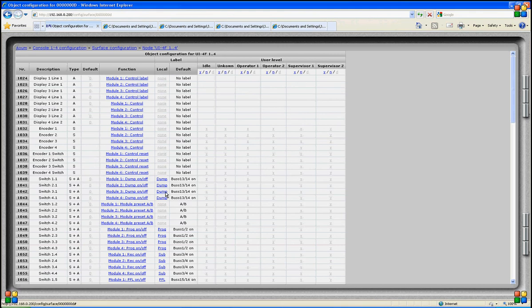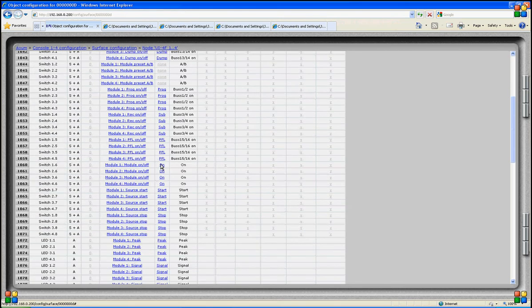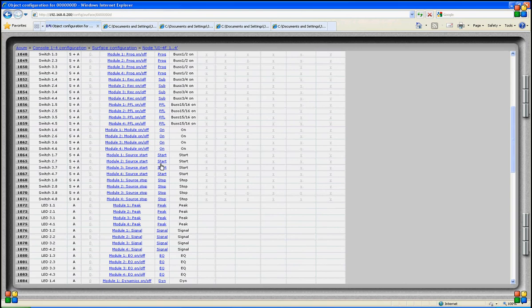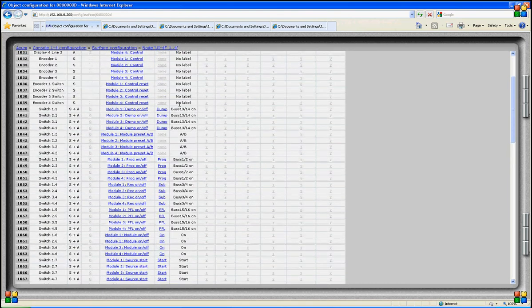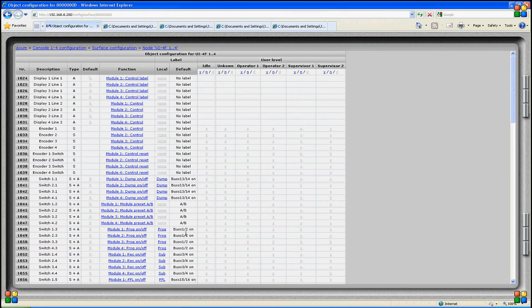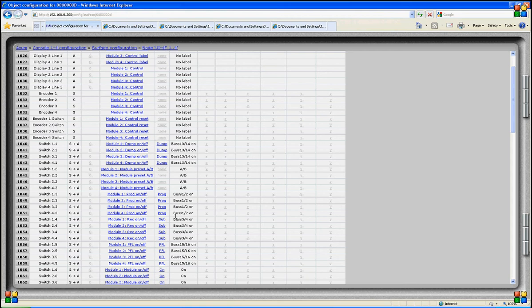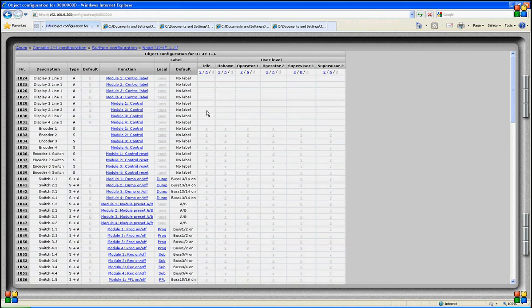To the right, we see a column called Local. In this column we make labels we use to display the function of the switches in the software application. The default labels are shown in the default column. For instance, default label bus12 on has a local label called prog, short for program. It means that if the software is loaded, the text prog or sub will be shown in the display. In this way it's clear what function is assigned to this switch. On the right side of the web page we see user level.